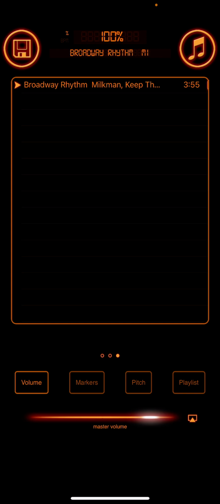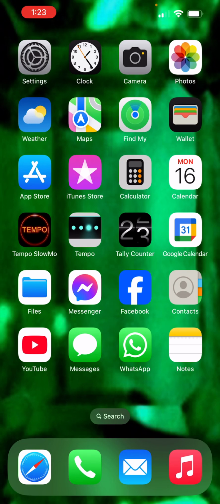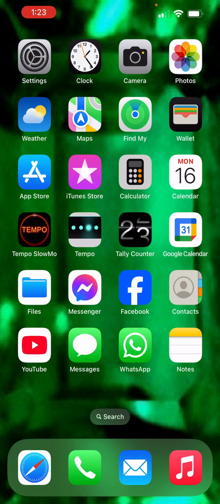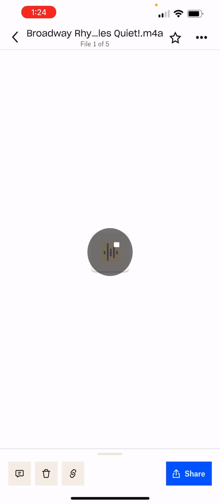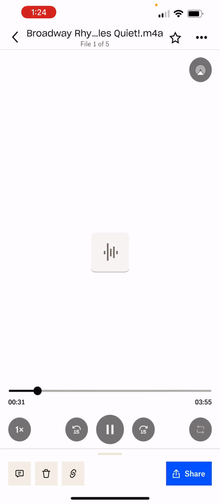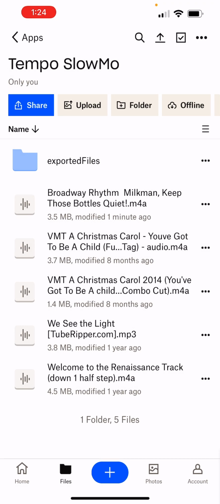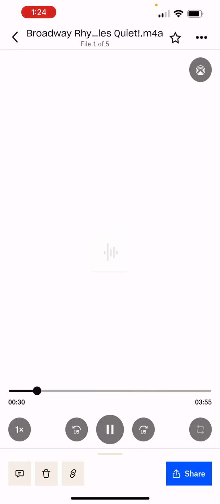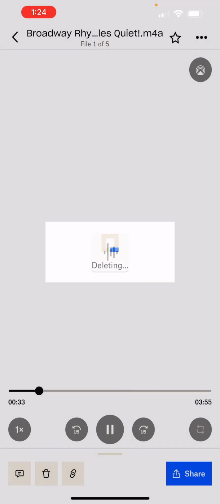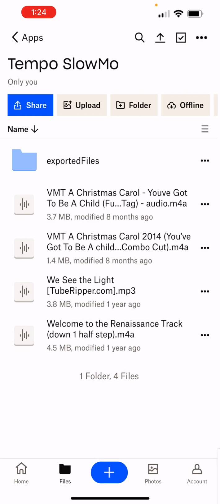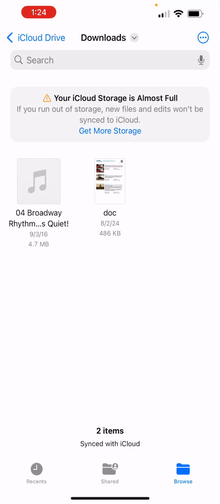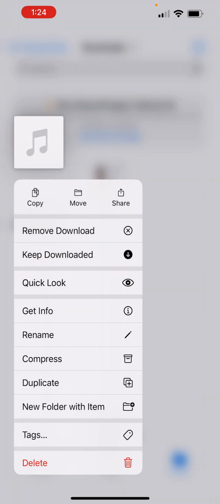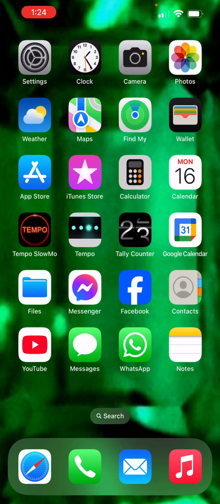I'm going to back up again, though, and I want to show you how I can sort of skip taking it first to Dropbox. Or, I'm sorry, I don't want to take it to Tempo Slow and go. How do I get rid of this? Let's see. Should be able to. Okay. I know this is a bit tedious, but I want to get rid of it from the phone and start all over. So now I've gotten rid of it.